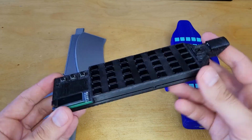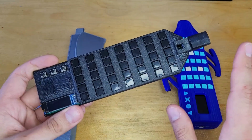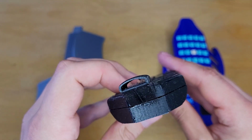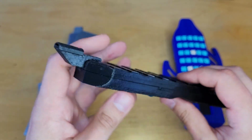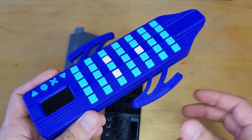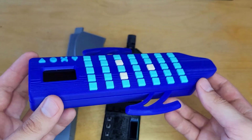Okay, this is the second iteration. It's already much better. First off, it's a single PCB, so way easier to make and manufacture and whatever. One of the problems that it has is that it's quite thin, so any movement on the top will make it wobble like this, and it's very hard to keep stable. So after a bunch of playing around and printing different models in different sizes, this is the more or less final design that I came to.